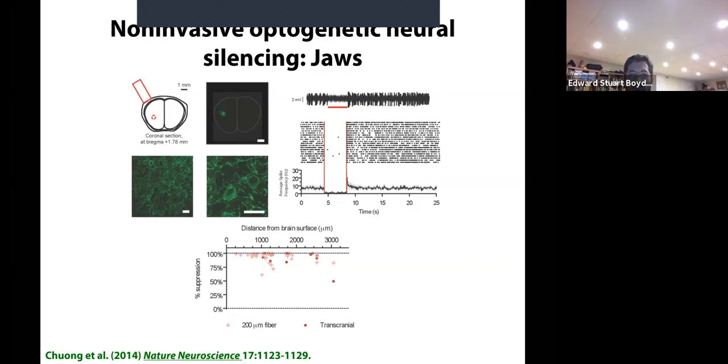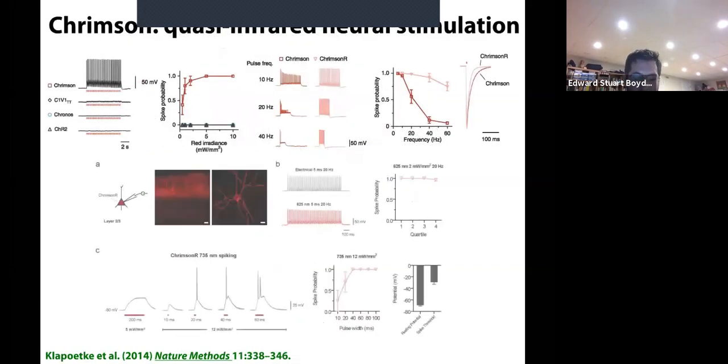When Nathan was a grad student in the group, he worked on a red light activator that we called Chrimson. Chrimson responds to red light by activating neurons. It's one of the light-driven ion channels. And this molecule has become very popular, for example, in fruit flies. Why fruit flies? Well, red light or infrared light can also allow you to escape visual artifacts. And so Vivek Jayaraman's group used Chrimson in fruit flies to achieve artifact-free behavior in fruit fly optogenetic control.